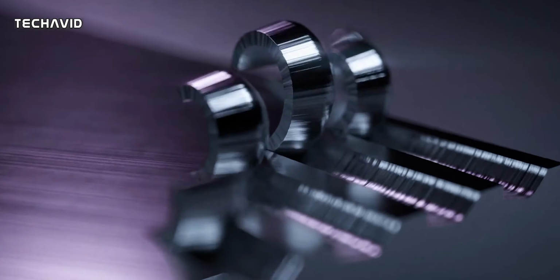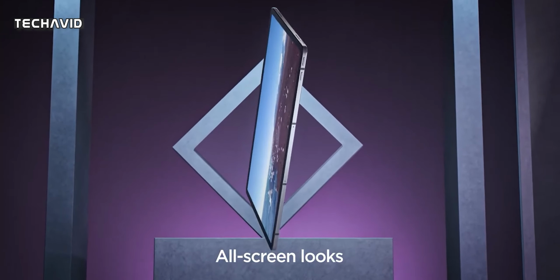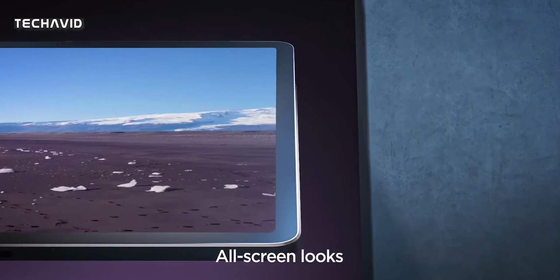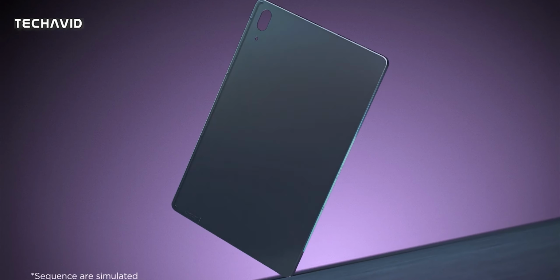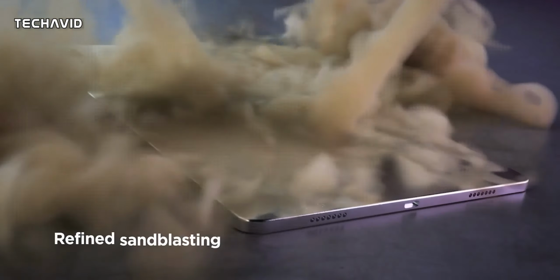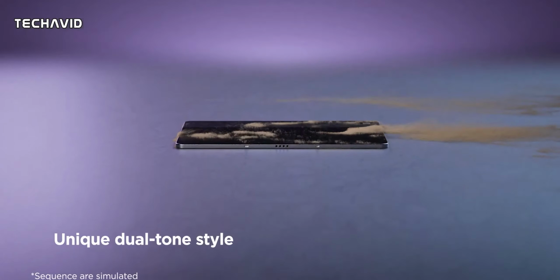of the 3 models. The leak reveals that the device could come with a 2K display that refreshes at 120Hz. And as per other news, it will be an IPS panel with 240Hz touch sampling rate and 4096 levels of pressure sensitivity. It comes with the Snapdragon 870 chip that offers 5G connectivity and an 8 plus 64 GB RAM and storage variant.